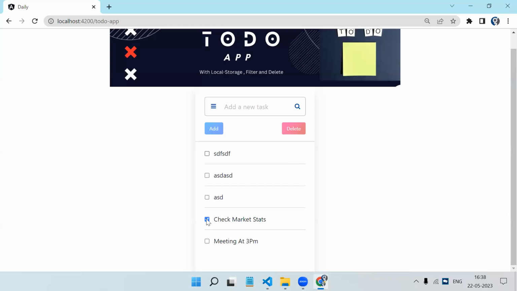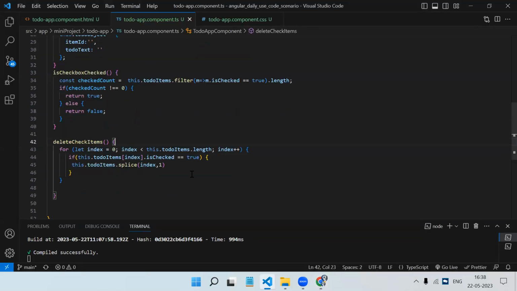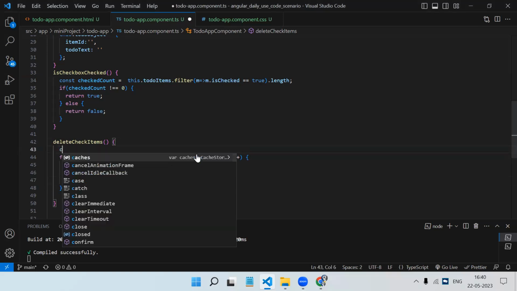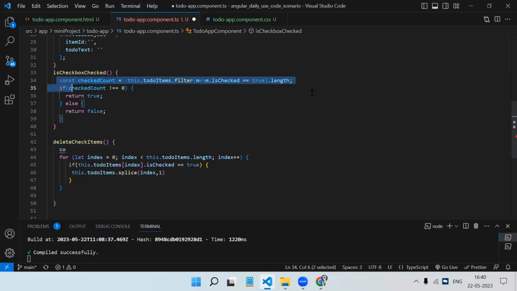So currently we have, let me just remove the first three. On click of delete, you can see those are removed. One was not removed. Why? Let me check it. Okay, so we are using the for loop on the same array, and we are removing also. So the indexing will get affected. So that's why let's store the checked array into another variable, and let's use the for loop on that.